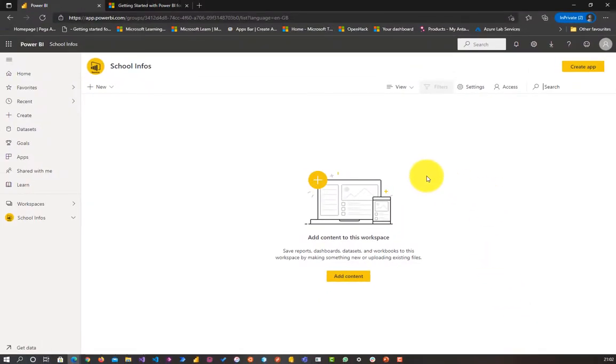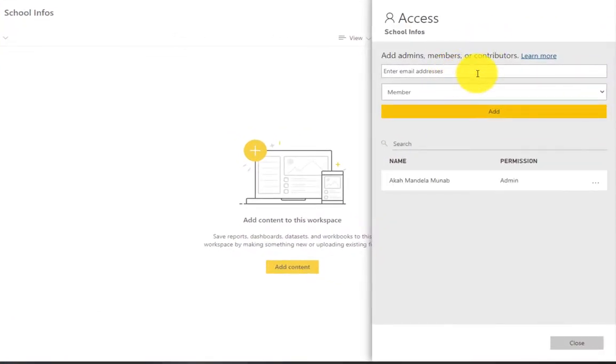Okay, now we are done. The next thing you have to do in your workspace is to grant some access. So I'll go to the access tab here, and now they're going to tell me to provide the address and give privileges to those that are going to access these reports or the dashboards that we are going to be building. So here I can see, for example, I have a user called test. Good, this is it, test. Then what is this user going to do in the dashboards or reports we are going to bring to this workspace?